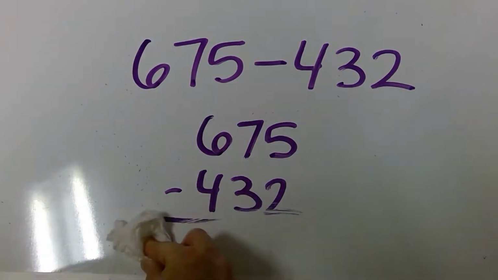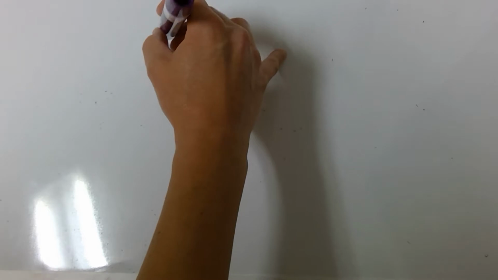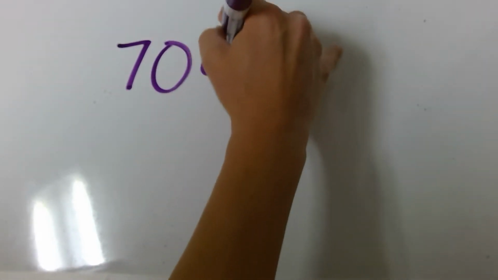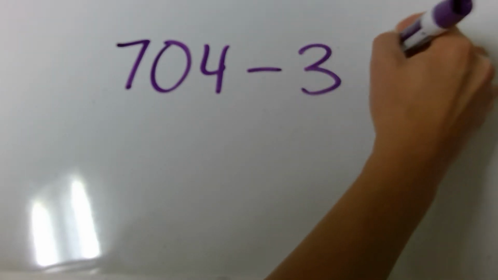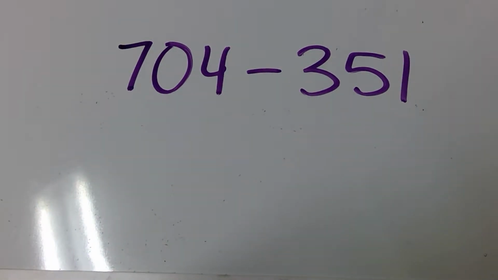All right, I'm going to give you another one. This may seem like a really basic review, but you'd be surprised how often people mess up subtraction. And if you mess up subtraction, then you're going to mess up your division problem. So here's another one. This time I'm going to throw a 0 in it and see if we know what to do. Okay, so if you know what to do, pause your video, you solve it, and then click play when you're ready to see how you did.